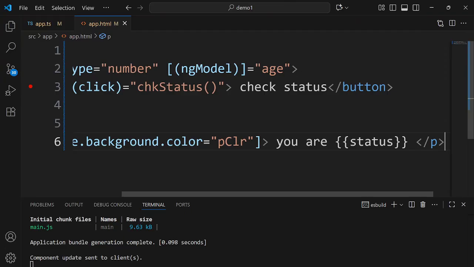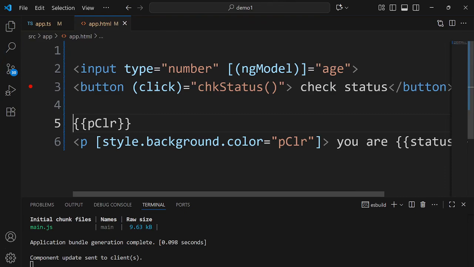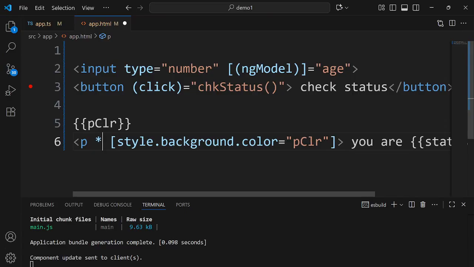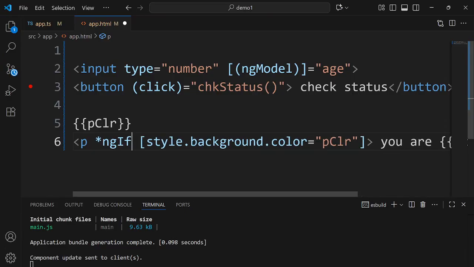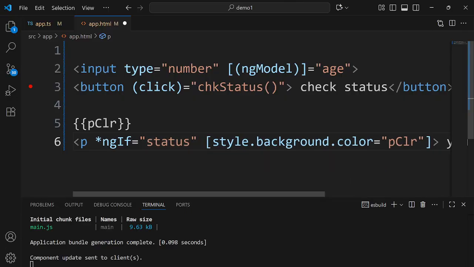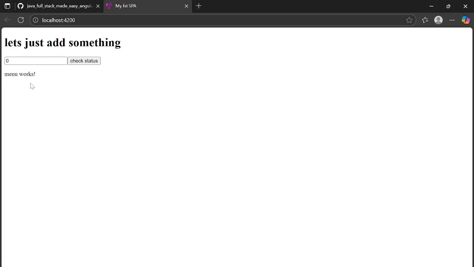So what I'm going to do for that is include ngIf, which actually is the Angular directive that places the component only when the condition is true. So let's do an ngIf, and I'm checking if at all the status is given, then only that paragraph needs to be placed. So now that paragraph is gone, so let's put up 19 and check the status.